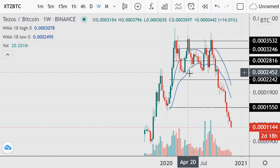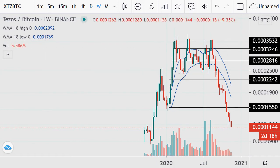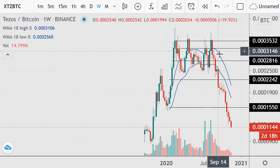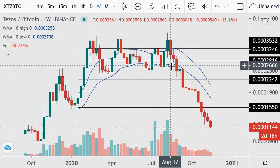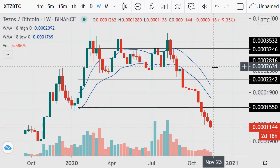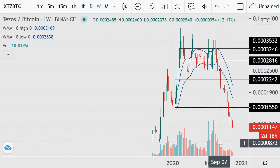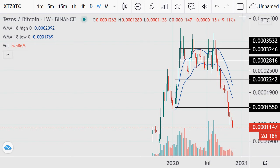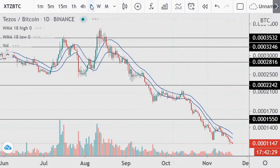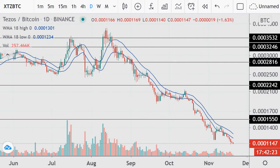It had a range from the time it was breaking out above it in February, a range of 2,400 up to above this 35. And it stayed that way until September. And it's been nothing but red candles. There's only been one green candle since August on the weekly. Markets go up, then they go back down. And I am very, very convinced. I don't know when this will stop going down. Maybe we come back and retest this 872 handle or 8,700 Satoshi. Wouldn't surprise me if we did, but also wouldn't surprise me if this thing shoots right back up later on as well. Take a look at Tezos on the daily time frame, just a continuation of the decline against Bitcoin and against the US dollar.